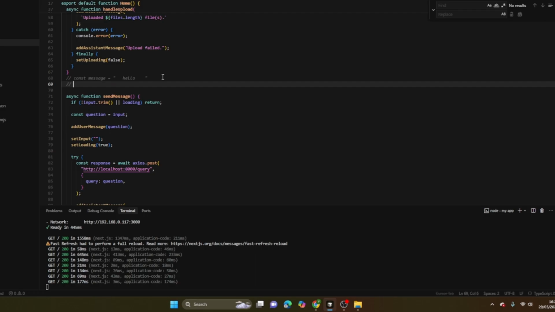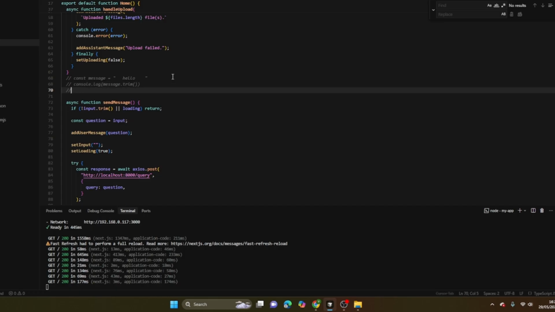So if we do console.log message.trim, our output here is just going to be hello, as a string, of course. This is because the .trim function essentially just gets rid of any white space around a string.